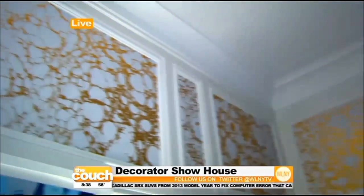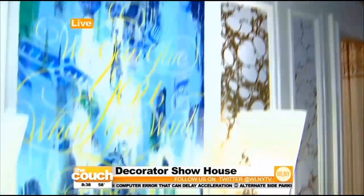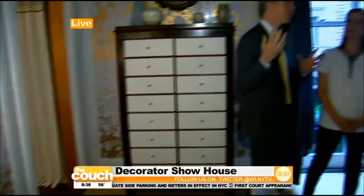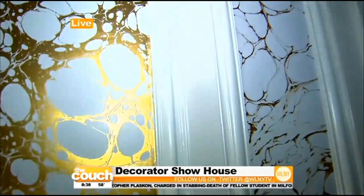But when you walked into this room, what was your inspiration? When we first walked into this room, we were overwhelmed by the beautiful moldings that are original to the building. We wanted to work within those details but bring it up to the 21st century with some pops of modernity — so it's sophisticated but fun. We love this wallpaper by a young couple in Brooklyn. It's by Calico and it's a marbleized paper — so interesting, I haven't seen anything like it.